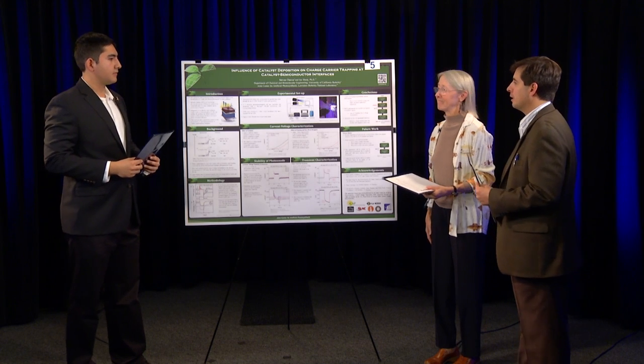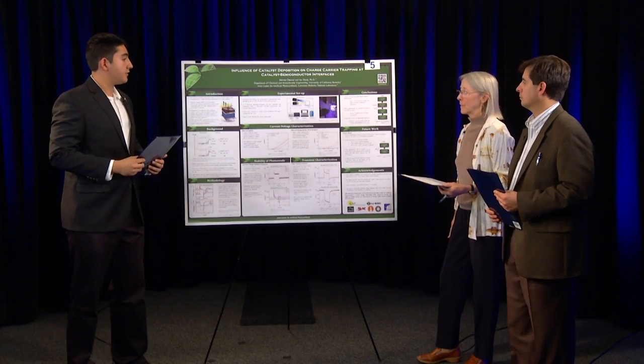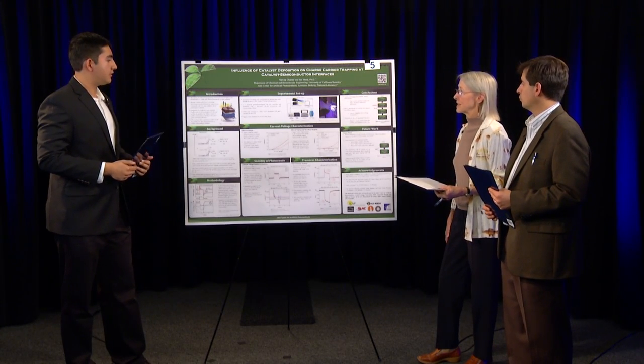Rudy: Stephen, congratulations — this is a nice poster, well done. Let me ask you quickly: what is the rationale behind the design and layout of the poster? Stephen: As a student, the main thing you want to do when presenting is get across your science to the judge. By picking a really organized and easy-to-follow layout, the judge can focus more on what you're actually saying rather than trying to find everything on your poster. That's a really important feature of scientific communication.